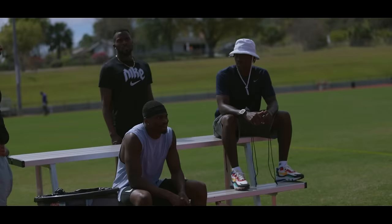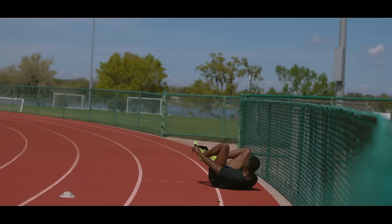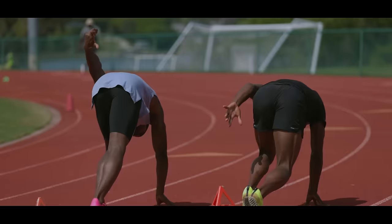After the blocks, we have three 120s, and the mindset I go in with before doing that is just being aggressive. Because on the 120, if I'm not aggressive, I'm going to be a tad slower and behind the times that my coach wants me to hit. So I always emphasize pushing before I go. Those are pretty tough workouts because usually we're running like 9.8s or 9.9s depending on what shape we're in. Sometimes I'll go 9.6, 9.7.